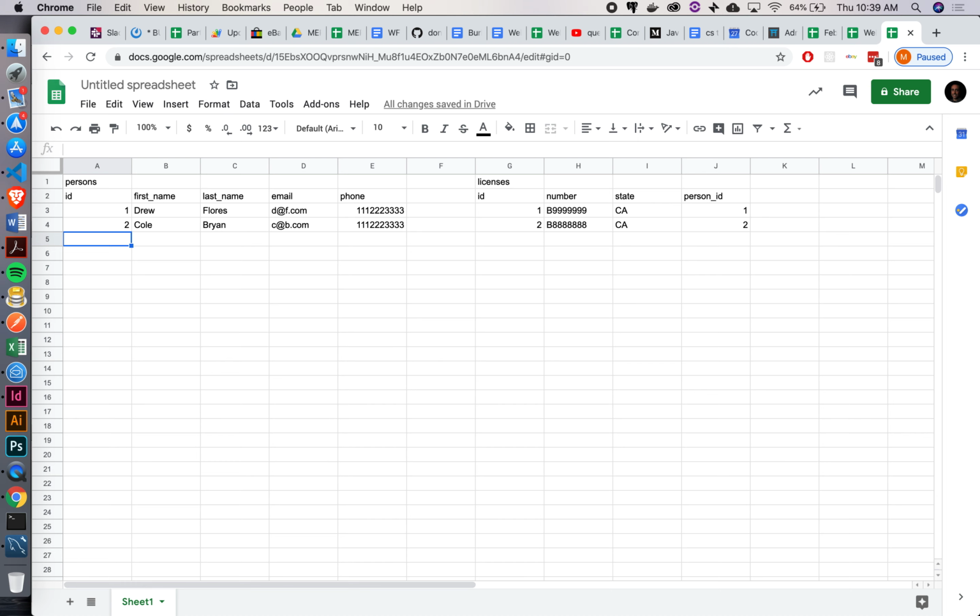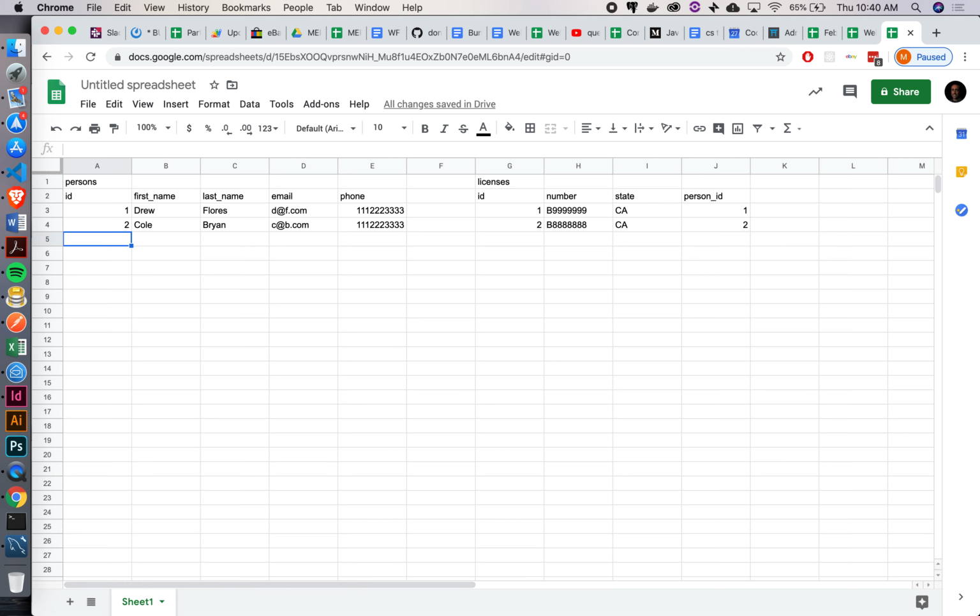Correct, yeah. Or also another type of situation that could arise is, what if at some point I decide to remove somebody from my database? I could end up having gaps in my IDs, right? Or maybe here's another situation. Maybe I add some people to my database who actually don't have licenses.